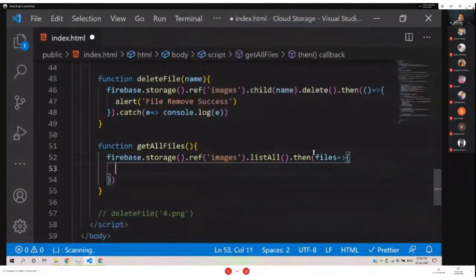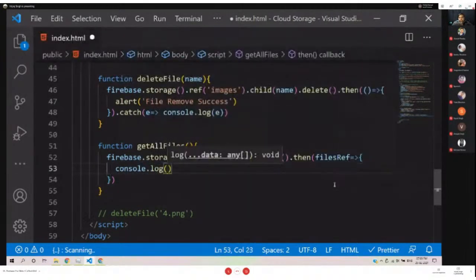Okay, so this is files. This is not actually a file, this is a files reference. I'll share what the difference is between a file reference and a file. So I'll just print this with console.log, and here we'll write fileRef as a snapshot.